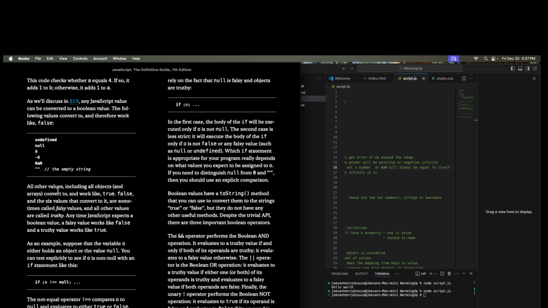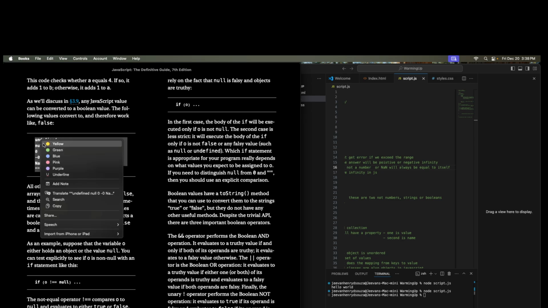Now there is something called truthy and falsy values. For example, these all are falsy values.